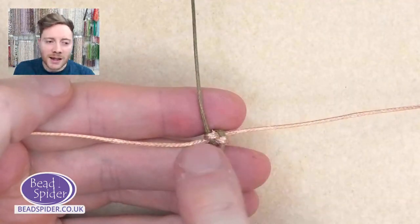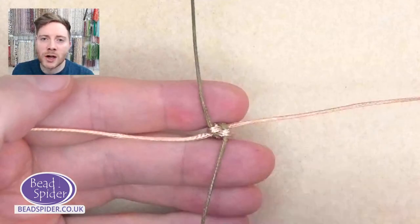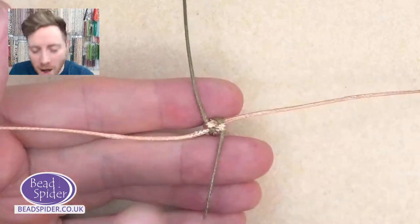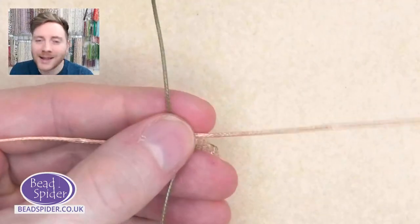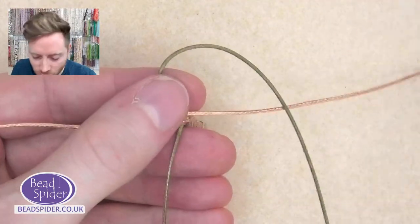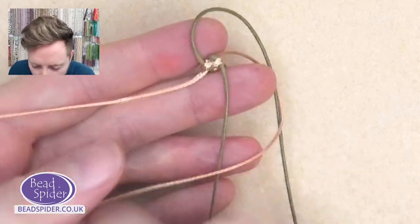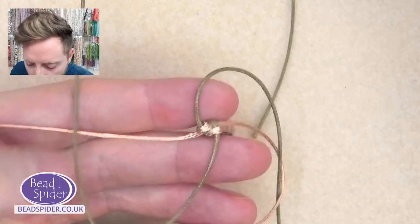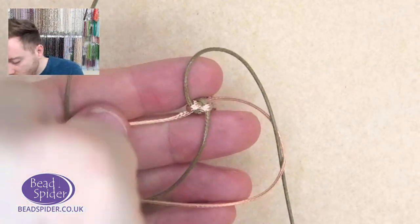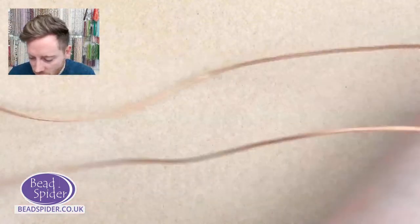Now that it's mirrored, I'm still working in the same direction I was a second ago, but now it looks like I'm going clockwise. I'm not. I'm still doing it anti-clockwise. It's just that the camera is reversed. So over the top, over the top, over the top, and then take your last one.